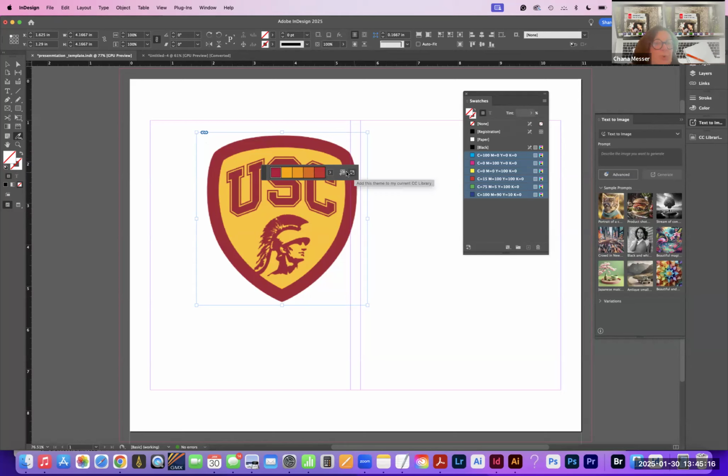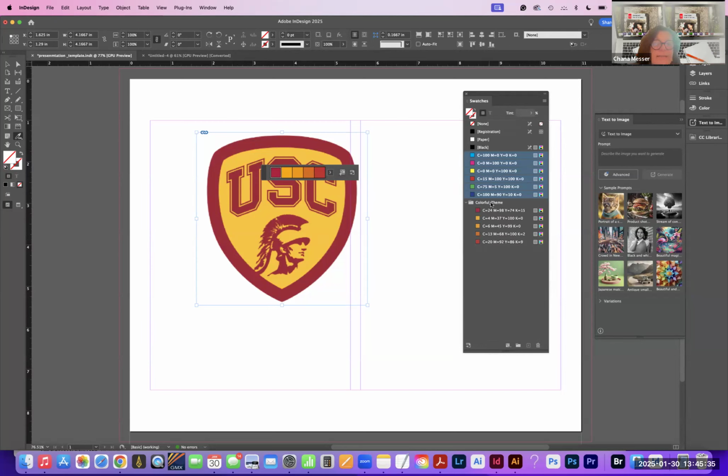Next to it, you have 2 symbols. One symbol says, add this theme to the current library. And then the other one says, add it to your swatches panel. Do you see that? So I'm going to click and look what I have. I already have it here and it says color theme. I can collapse it and I have it over here. What if you don't like it as much?